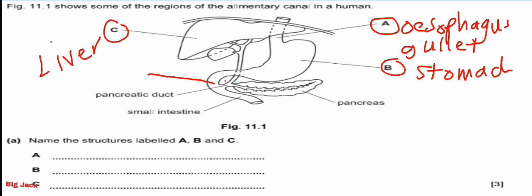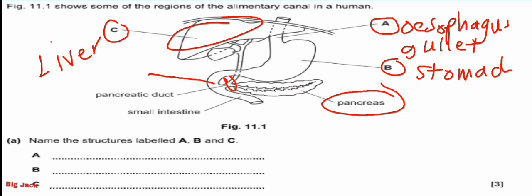We are going to find that the pancreas is producing the pancreatic juice and also the hormones, meaning if this one is blocked, the duodenum is not going to receive the pancreatic juice. Apart from that, the liver has the function of bile production. As you can see, this tube here also passes through the pancreatic duct, meaning if the pancreatic duct is blocked, the bile won't reach the duodenum. So those are the effects.